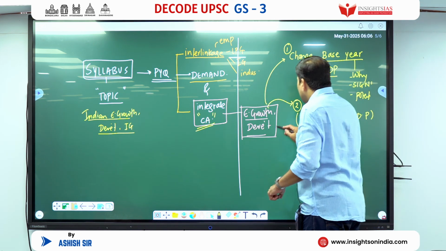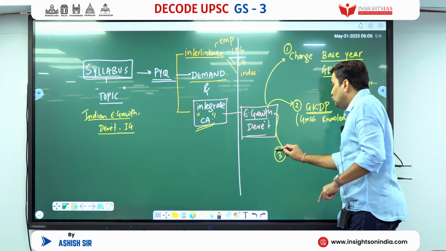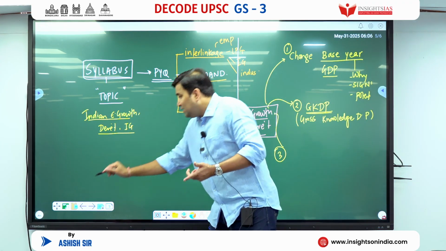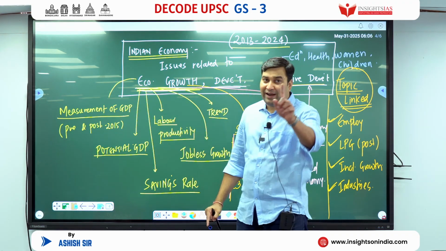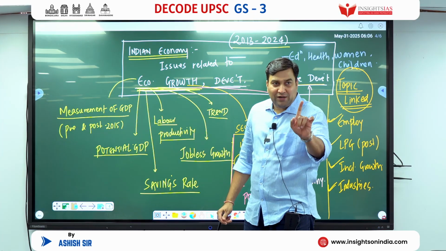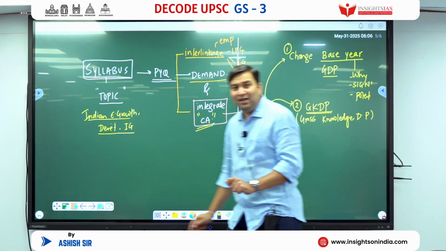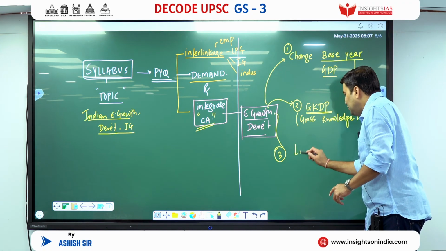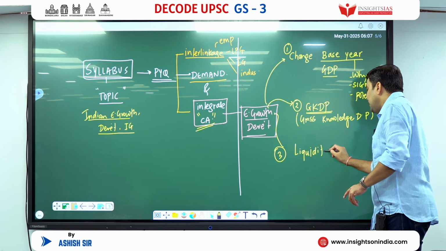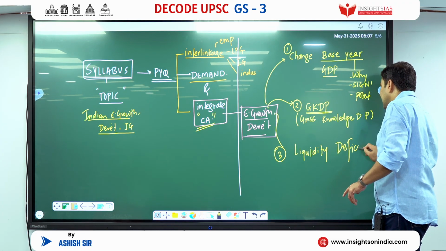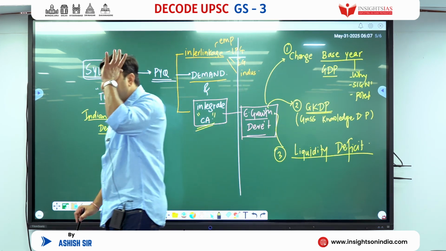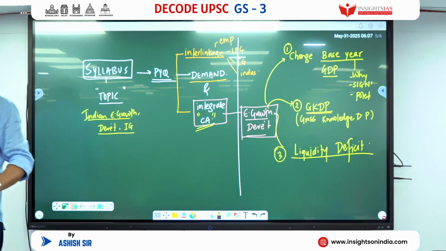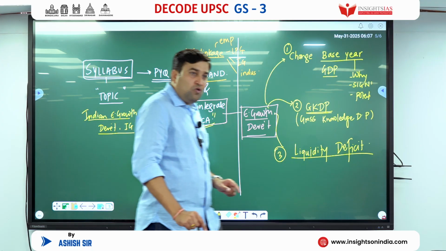Similarly, the most important issue which is ongoing, for example, they have asked earlier how can the savings rate in the Indian economy impact the Indian economy. Am I right? I will show all the PYQs. I hope you're understanding. In this context, they can also ask, recently, for the first time, what happened? There is something called, in the Indian economy, liquidity deficit. Why was there a liquidity deficit in the Indian economy? What are the factors for it? How will it impact the Indian economy? And why has the RBI conducted OMOs, open market operations?